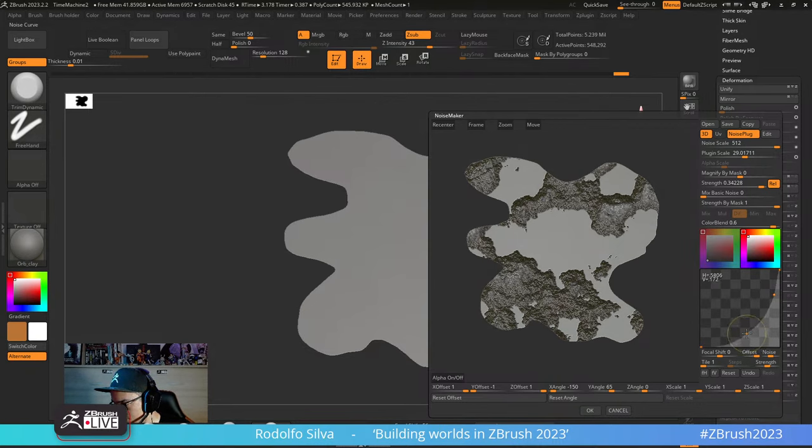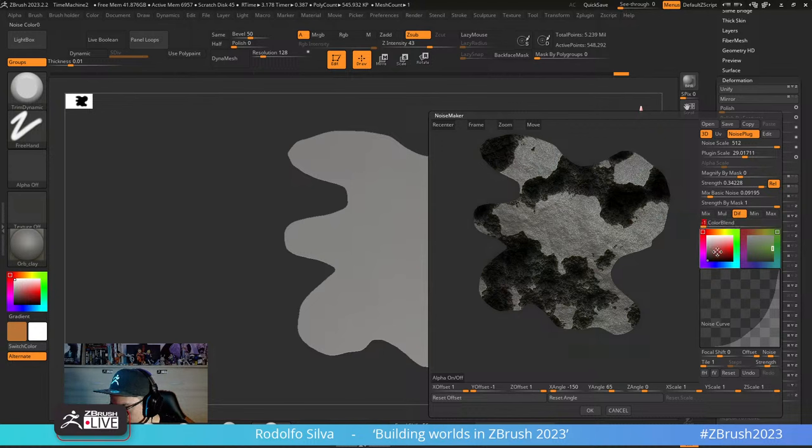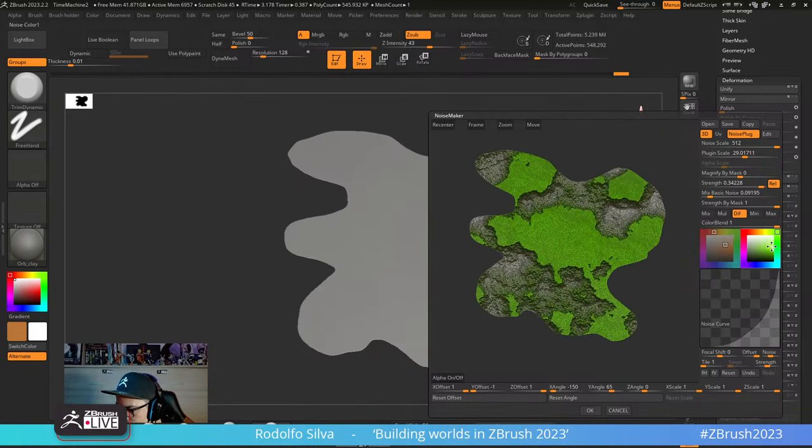You can have this as ground, then mix some basic noise over there. This would be the grass. And we could have this be green, for example. This is something I didn't show. And this could be the brownish tint. You could have this, like that. Maybe have your base color a certain color, and then just apply a color immediately, so you can see how it looks before. Which is super useful.